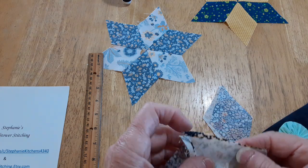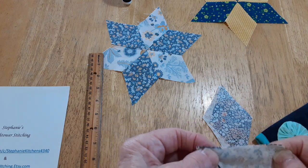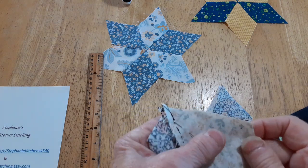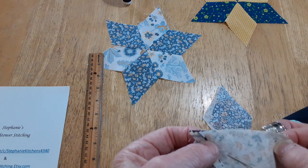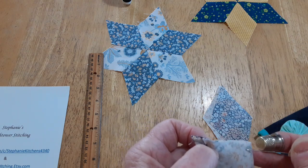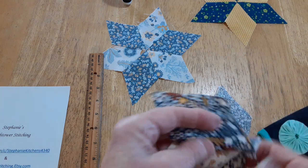And now I'm going to turn it over because I want to see my dot to dot. And there's my one dot. And there's my other one. I'm going to pin it. And I'm going to start again. And I'm going to travel from that dot over to the dot at the same area over here. And when I get that done, let's pretend like this is my line that I did. And when I open it up, I'll have my half.